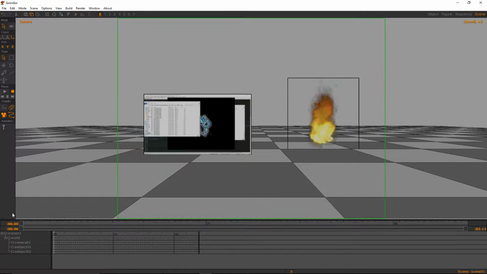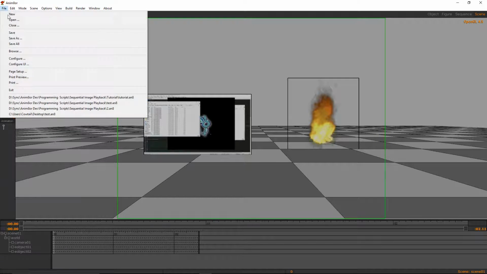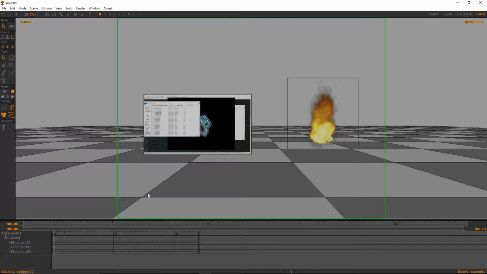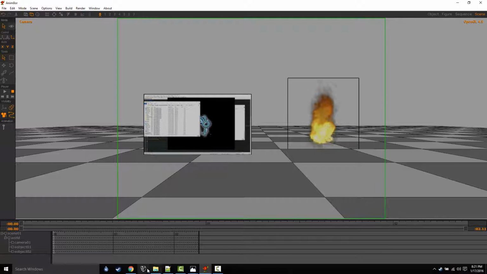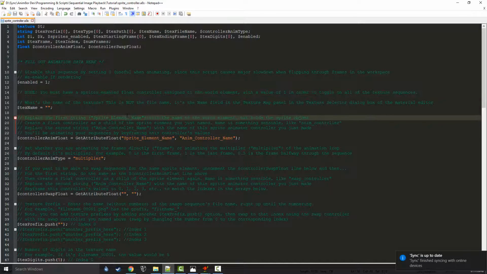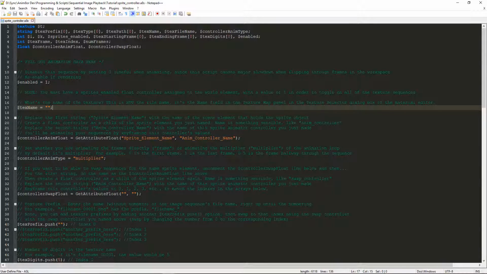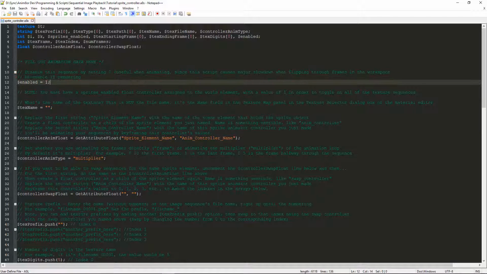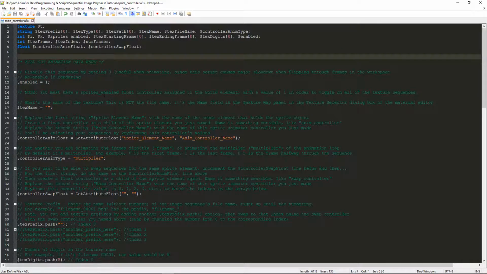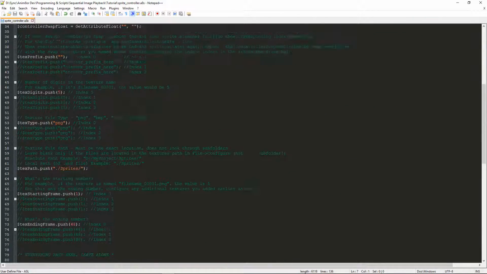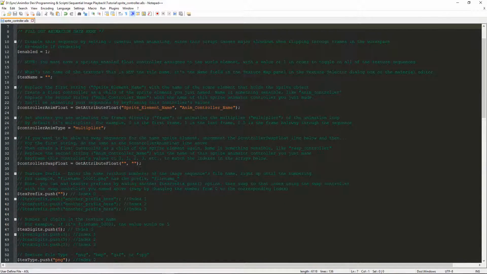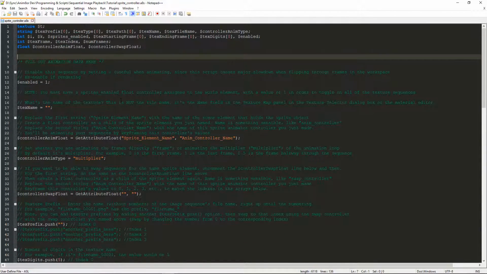Okay, so let us go ahead and go into the controller script. We want to begin on the flame controller script for now, and then we will move on to the video. You need one controller script for each texture sprite that you're going to animate. What you see here is the base controller script without any configuration, or just your default configuration.